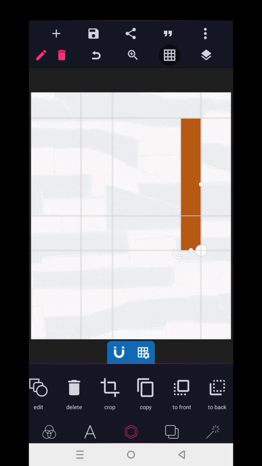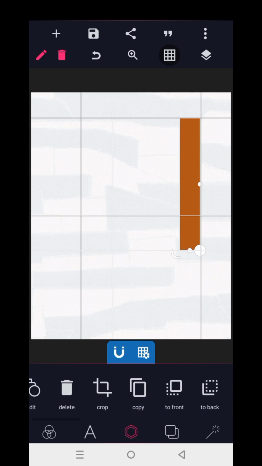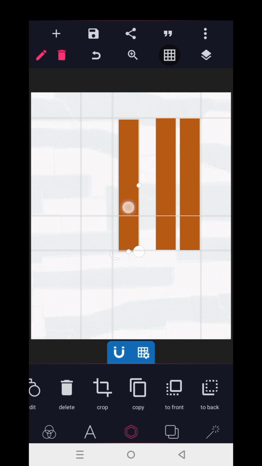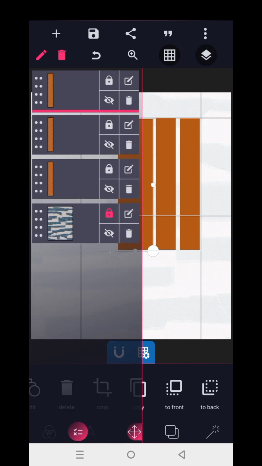All right, now I can move this one anyhow, but I have to position it like this, and the next thing I will copy it. You can see the copy icon here. Yeah, just copy it, place it in the same line like this. Another one, copy it, but this last one I'm going to increase it. Okay, place it here and just increase it like this. You can see how it is. The last one is bigger than the other two shapes. All right, let me just lock everything.